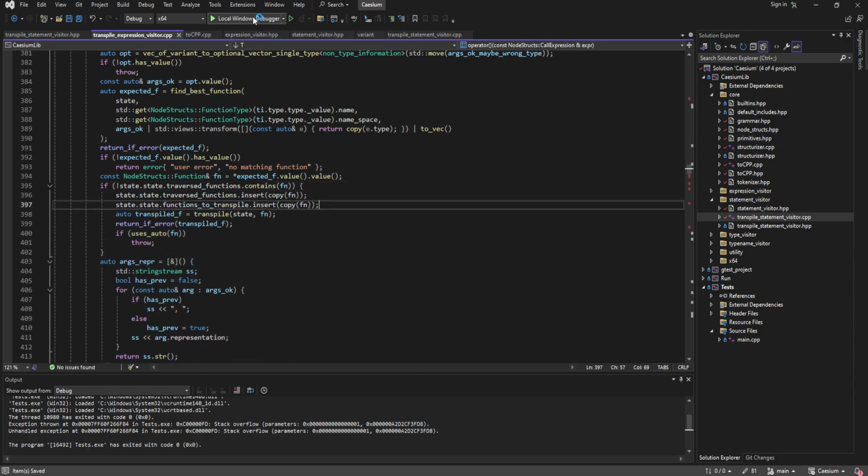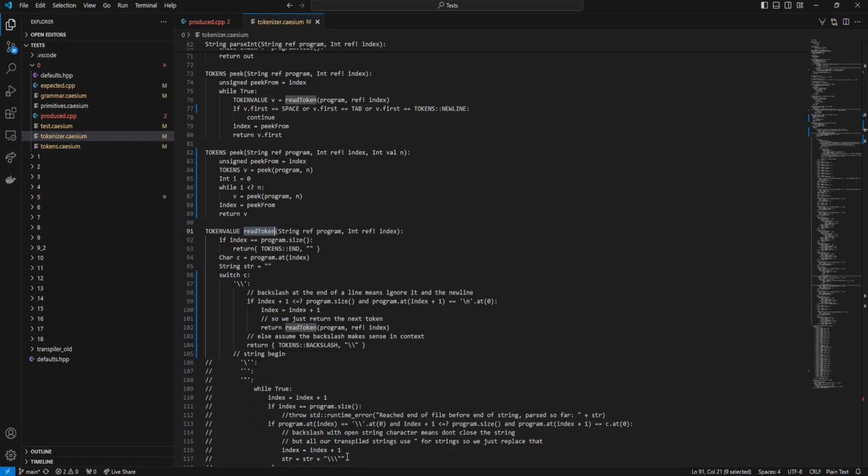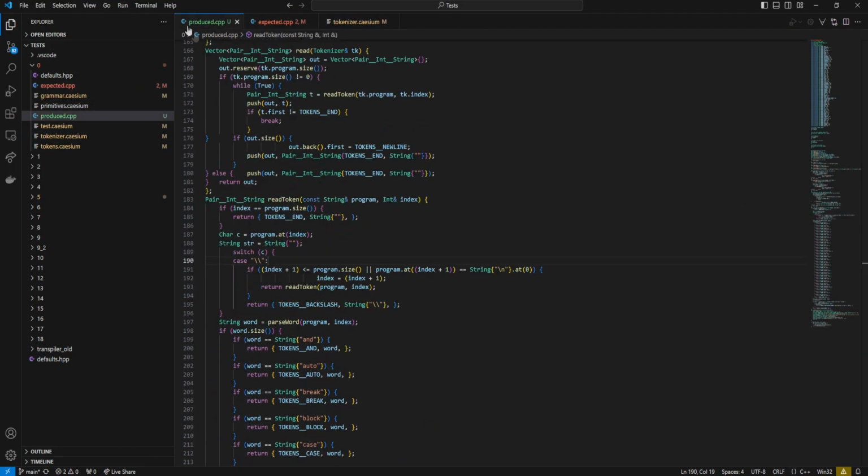We're gonna do this. And that should solve it. Okay, so it did run, it didn't crash, it produced something. And I imagine that this is the only difference, basically.